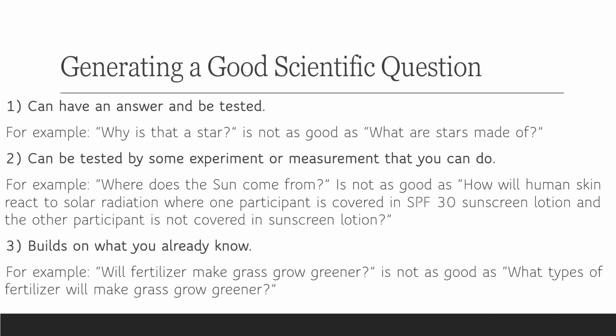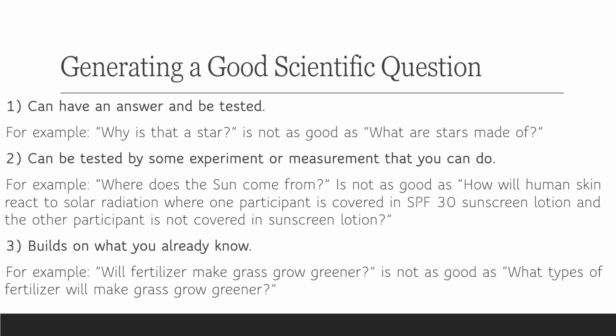To create a good scientific question, you have to ask yourself: can that question have an answer and be tested? Can it be tested by some experiment or measurement that you can do? And does it build on what you already know? For example, why is that a star is not as good as what are stars made of?